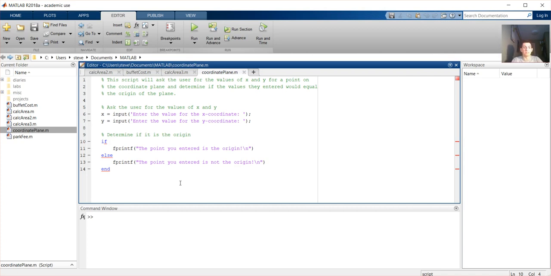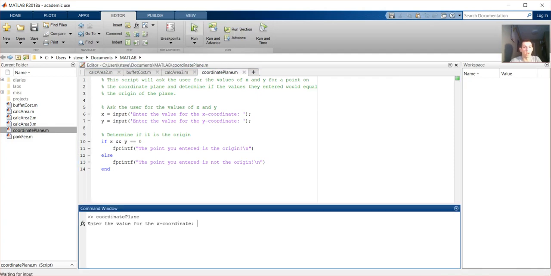They might end up typing something like this. They might say if x and y equals 0. So they're going to say if x and y equals 0, then this will work. And this is not going to give correct results. In fact, let's try to see what happens. It might work in some cases, but in the majority of cases, it will not work. Let's try to give an example where it would not work.